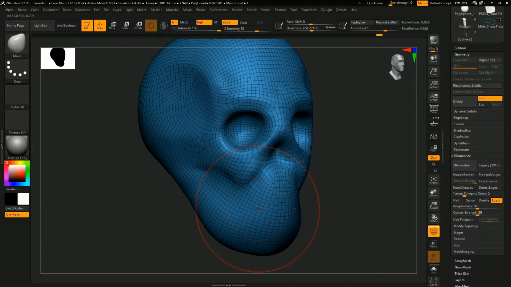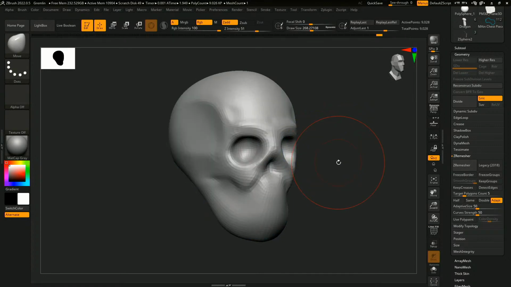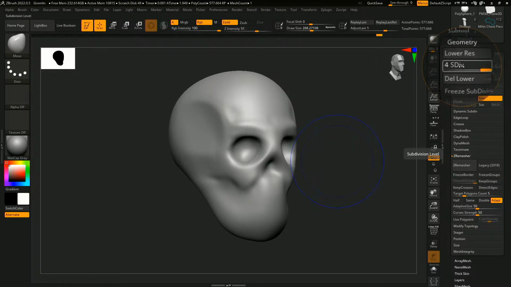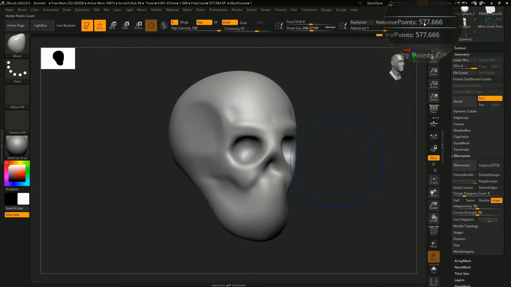But now this has opened up other things for me as well, right? So let's have some more fun with this guy. And I'm going to say, let's divide it up now. The difference here is I'm creating levels of information. We call these subdivision levels. So I've got 4 levels, and we're sitting at 577,000 polygons, give or take, right? And we can go up even more. I'm at 2.3 million. Again, you can go to 100 million per mesh in ZBrush. If you want to use HD geometry, you can actually go to 1 billion, with a B, if you really want to, right?